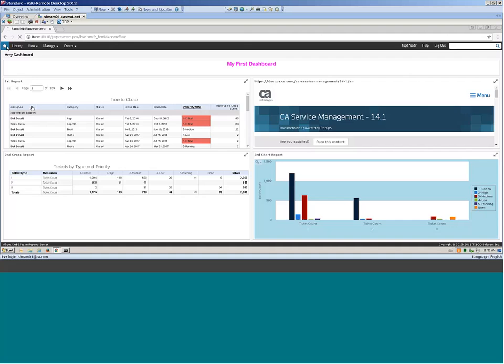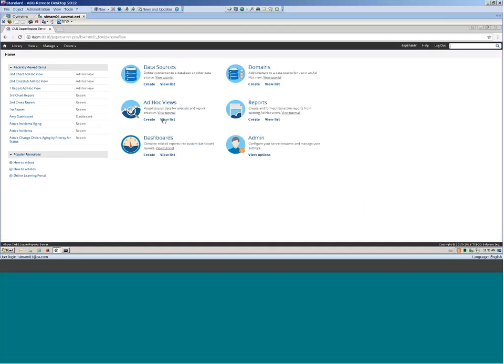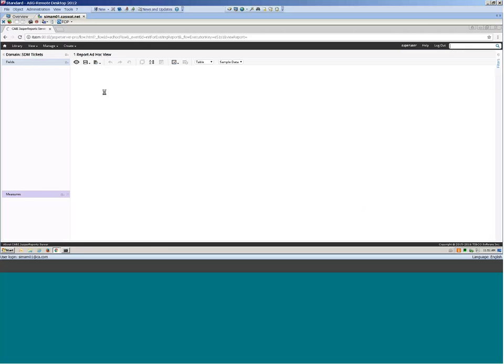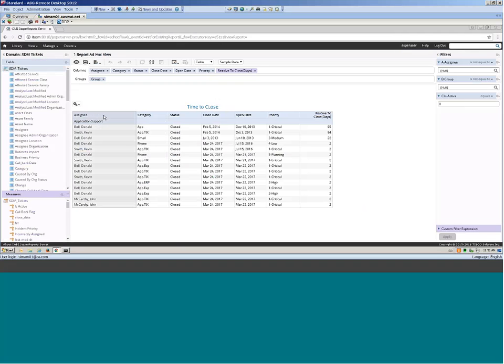Okay, let me see if I understand what that is. So if I pull up, let me just pull up one of my ad hoc views. So sorting is done column by column, and if I right-click on the column, I can use it like sorting. Is that what we're talking about? Not really sure. The whole question is, is it possible to demonstrate sorting on column headers for report viewers? The sorting on column headers, I'm not really sure what that means unless we're talking about putting these in a certain order. These are column headers.